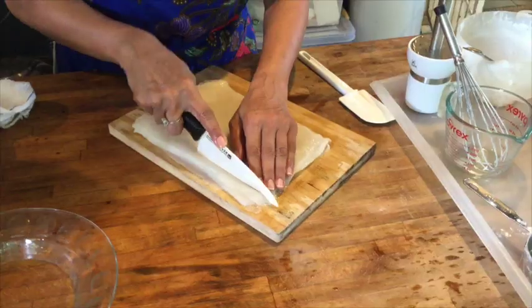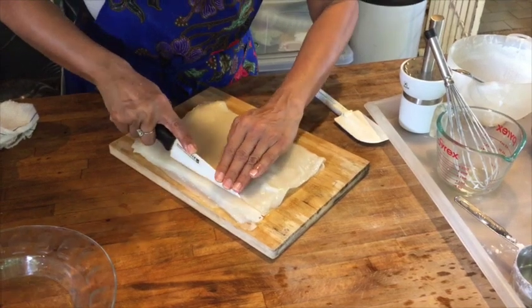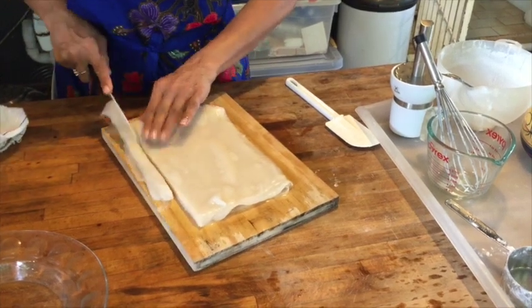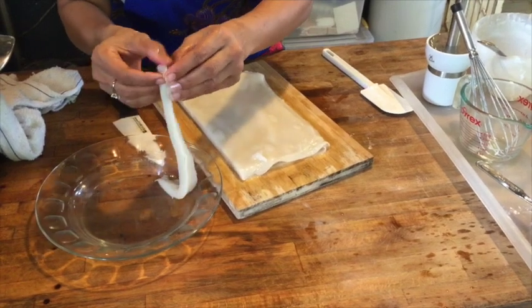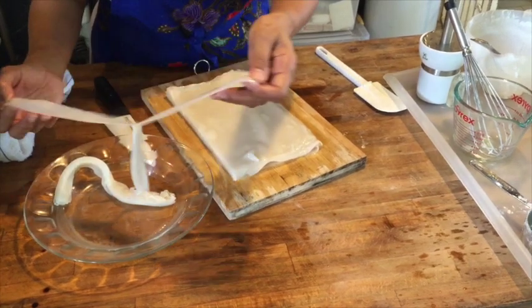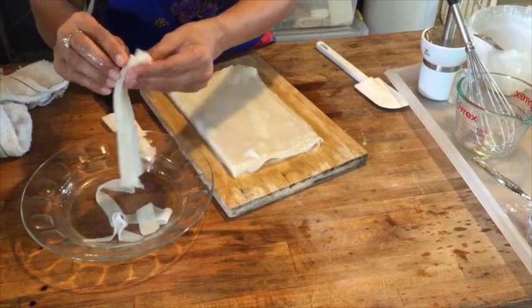Well done. And then just peel it off. Because you've already oiled it, it comes off. And that's how you make freshly made noodles.